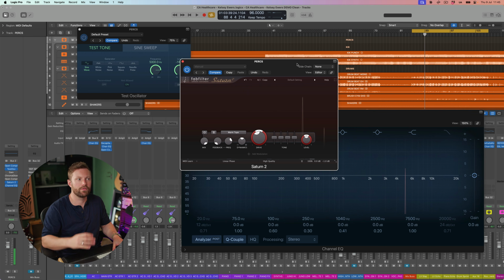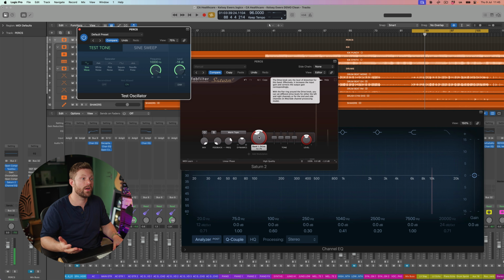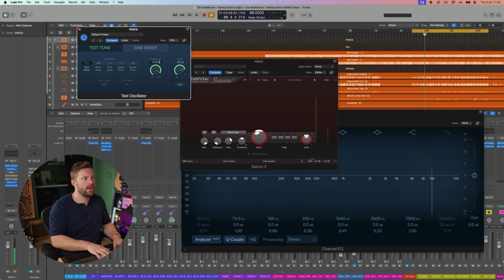But if you are adding saturation, you're going to be creating overtones that could very much be above that threshold. For example, if we run a 10 kilohertz sine wave and we add saturation, if you imagine the third order harmonic on that is going to be 30 kilohertz. Equally, if you have some 15 kilohertz in your mix, which could be the top end of your cymbals, the vocal, that kind of stuff, and you're adding even just a second order harmonic, now we're at 30 kilohertz.